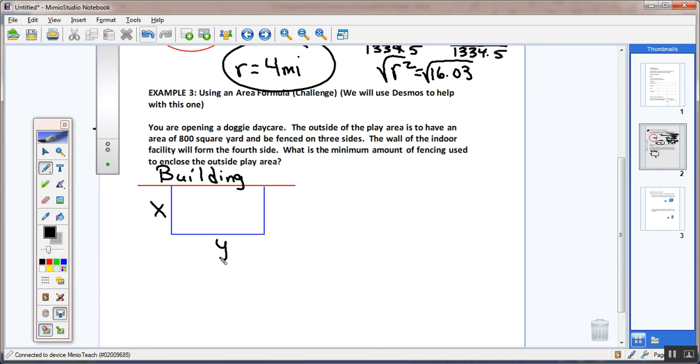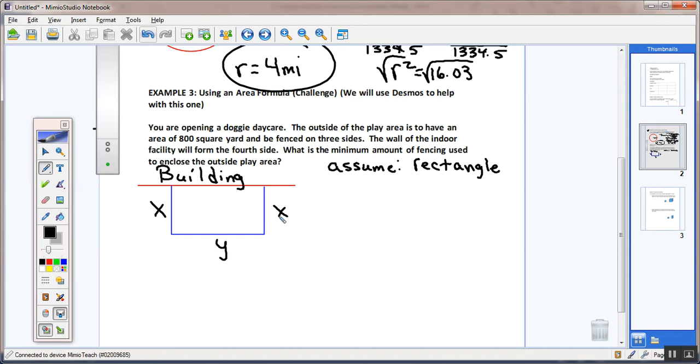If this is x right here, and we're going to assume a rectangle, if this is x right here, what's that make this over here, kids? Okay. What's in blue represents fencing. We're going to use 3 sides of blue fencing, and we're going to put that up adjacent to the building to enclose an area for all these puppies that are inside there.